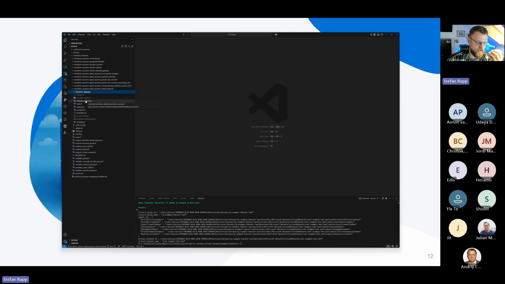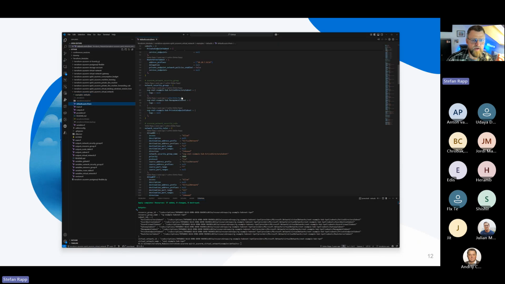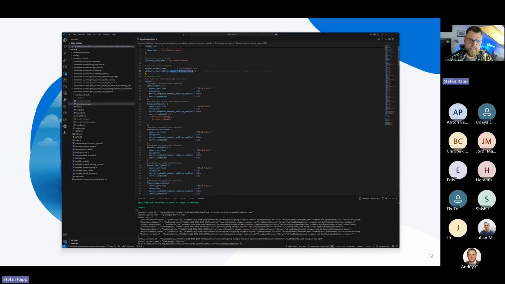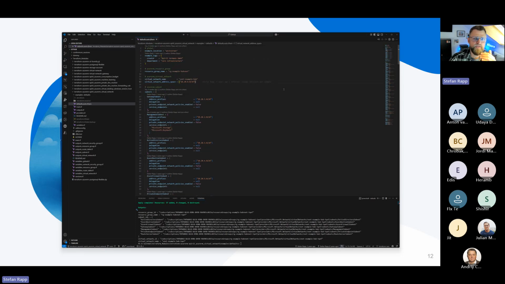Each module must have at least one working example. This is normally where I look to see what kind of resource attributes I have to define to consume the module in a proper way. So in this case, I can create a resource group with this name. Then I'm going to create a virtual network with this address space and so on. So I can see all the parameters I'm going to need to define my resources and my cloud environment, and I can read this like a book.